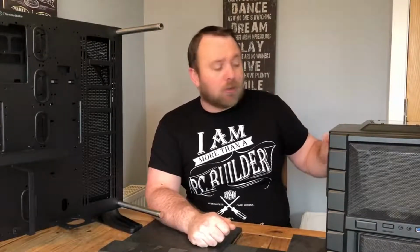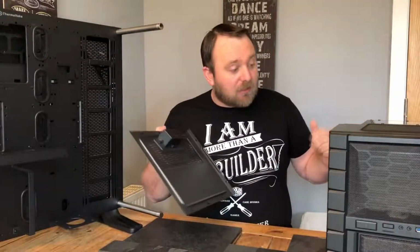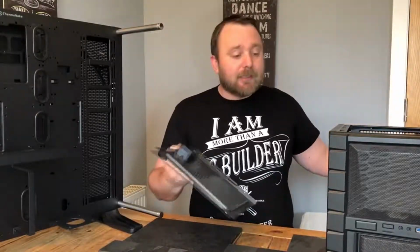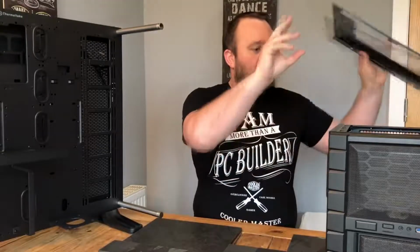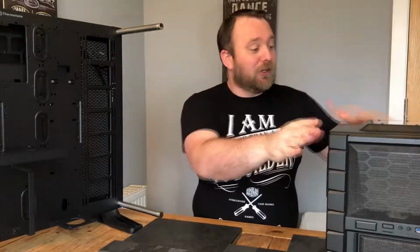Another good thing to look for is ease of access. What you find a lot of the time on cheaper cases, which might look fine visually, they might be aesthetically pleasing, is that they won't have quick access, quick release panels. For example, Cooler Master brands use little thumb screws that are quite easy to get off. They lock everything in place, but then the panels just slide out nice and easily, giving you really easy access to the entire PC. When you're working on something, if you need to do an upgrade, or as I'm just about to do here in a little bit, if you need to do your maintenance, your cleaning, these are all things which should affect which case you buy.